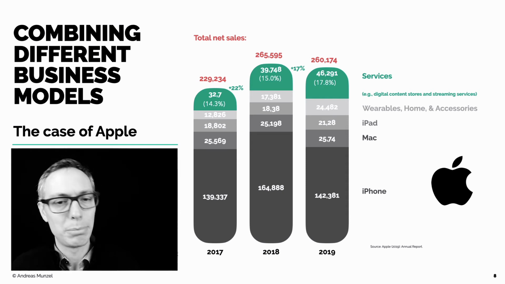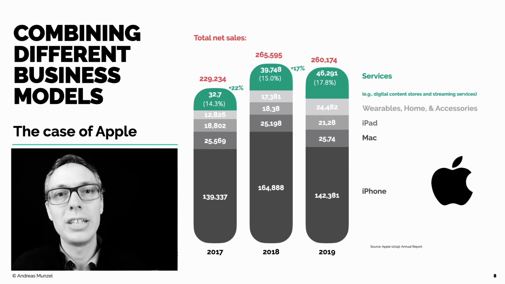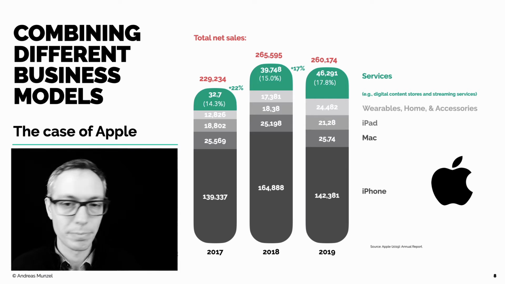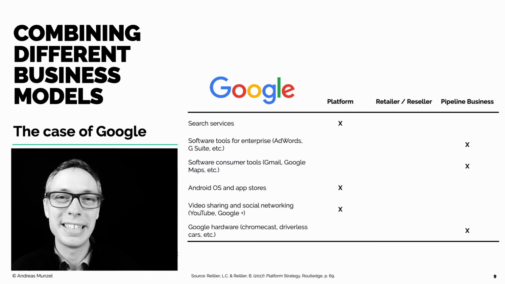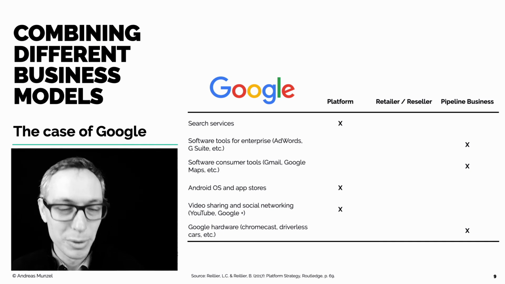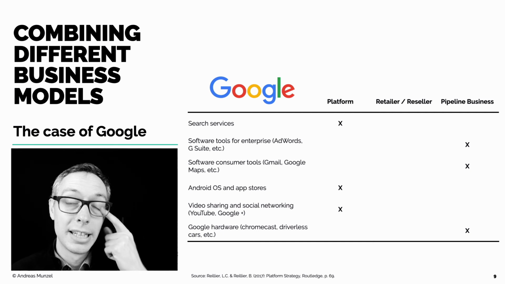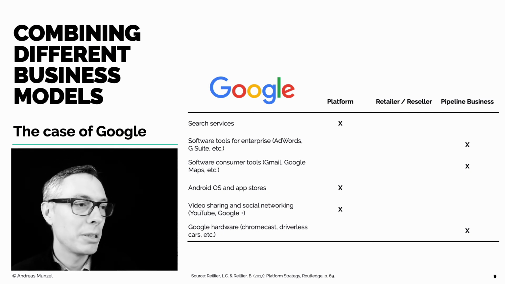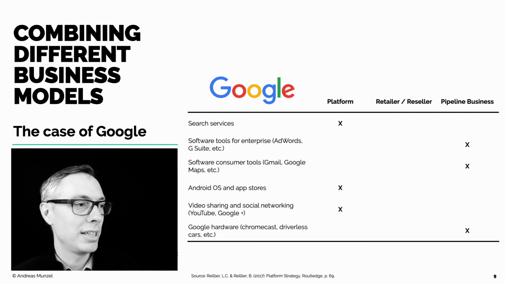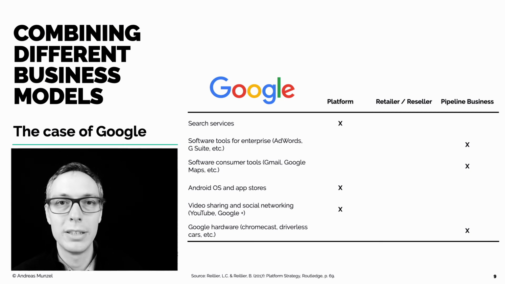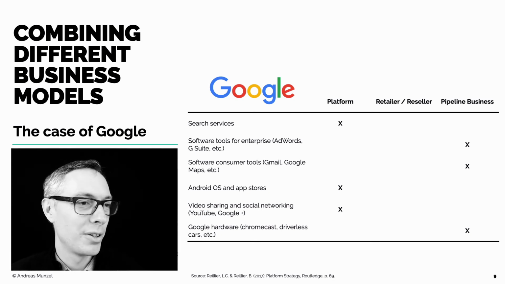And here in the case of Apple, you see a little bit the increasing revenues they generate through platforms. One step further, and now we're almost complete here, a quick look at Alphabet or Google as well. I won't go into as much detail as I did for Apple and Amazon before, but here as well you see that basically they started as a platform, right? Search services is a platform. One address in order to get access to all the different websites on the web, basically.